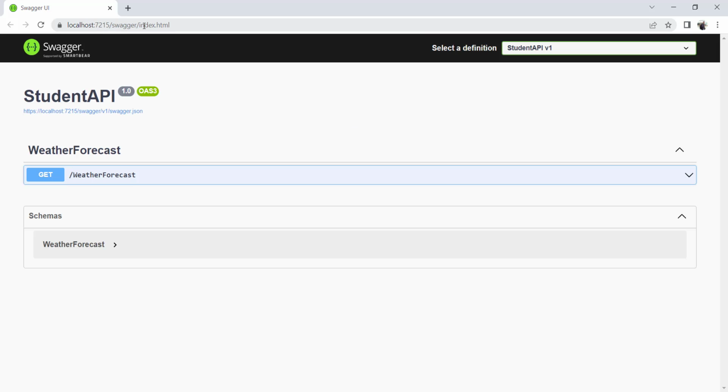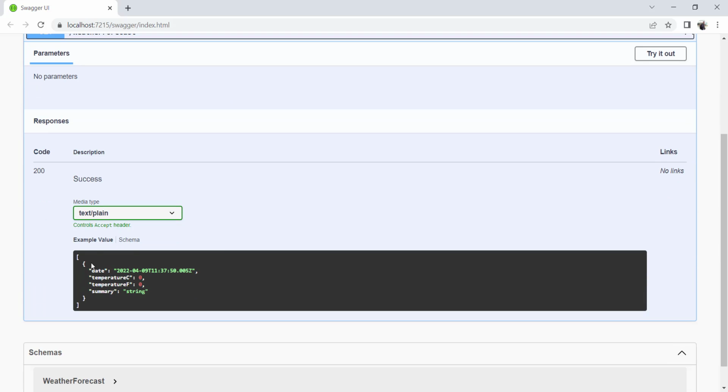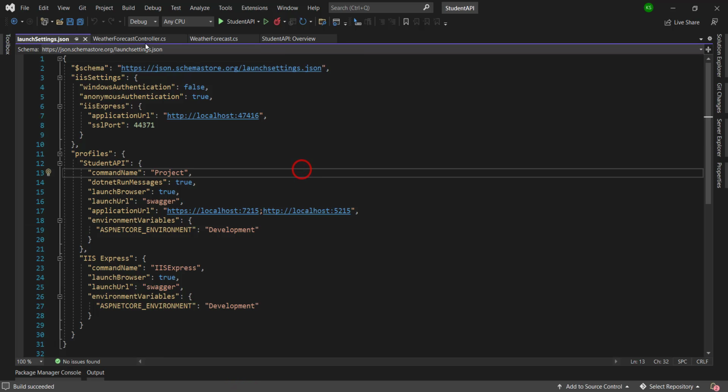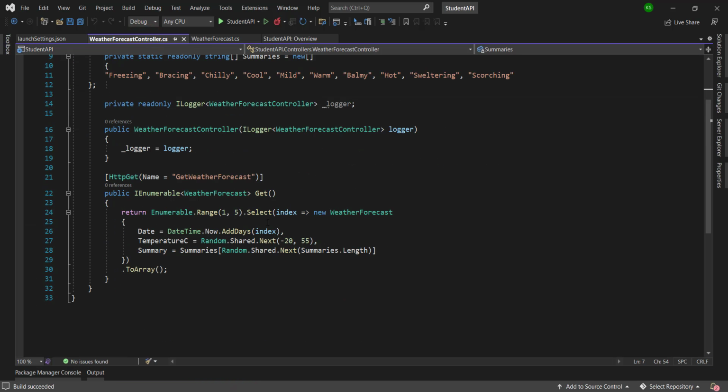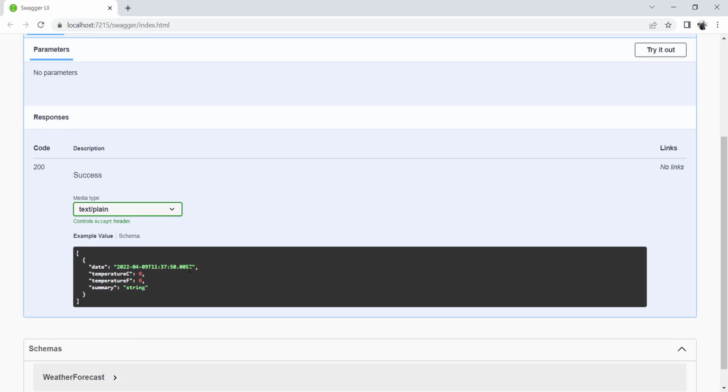Okay, here it is loaded and you see this URL, the Swagger, and Swagger is loaded, and now you can see this WeatherForecast. So let's check it. What is this? Here is the schema. They define the schema of the output like that. Why is it given the output? Let's go to the application again and check in the WeatherForecastController. Because the output is the IEnumerable WeatherForecast model, that's the reason they have a list of objects here, and the object has the properties as this.